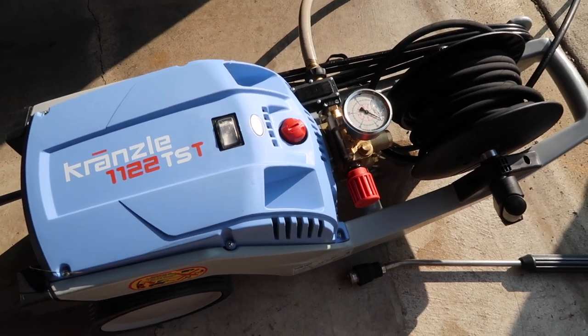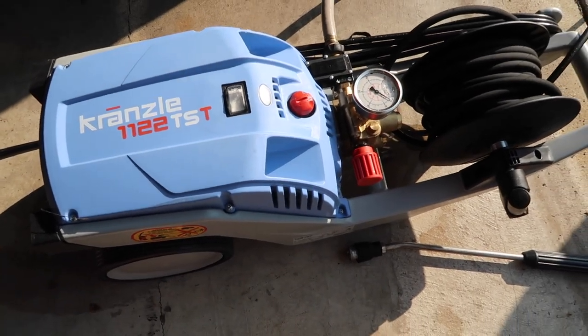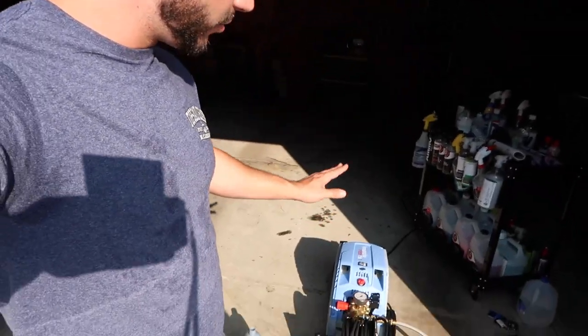All right, so before I do anything more, I'm gonna tell you the new pressure washer that I got is pretty much the best you can buy. This is called the Krenzla 1122 TST, if you can't read. It is an electric pressure washer, roughly 1200 PSI. Extremely well built, kind of hard to get. It was actually back ordered when I got it, and they've been back ordered a lot of times. So this is the one that I'm using, pretty much, as far as I'm concerned, the best electric one you can buy.